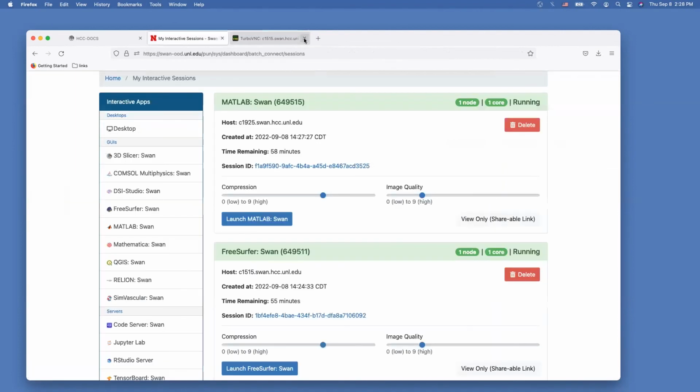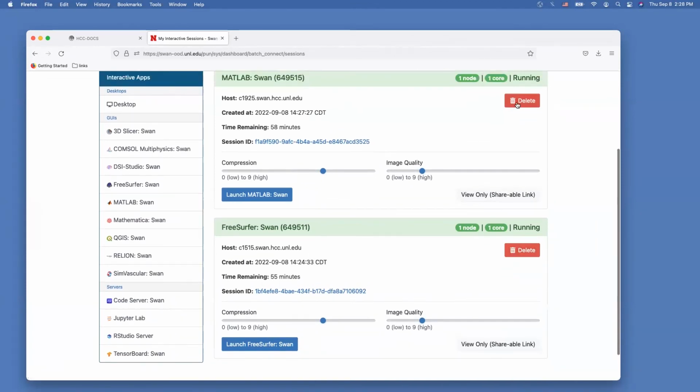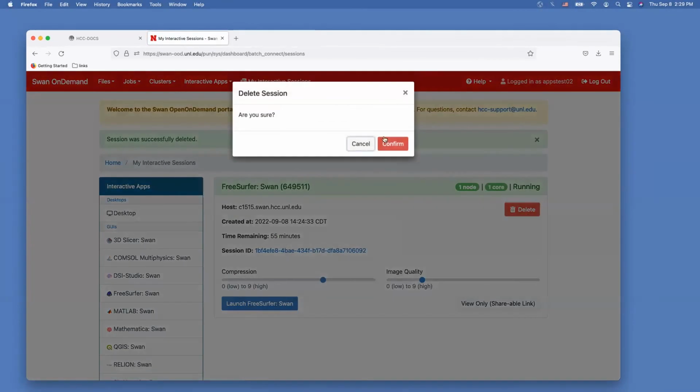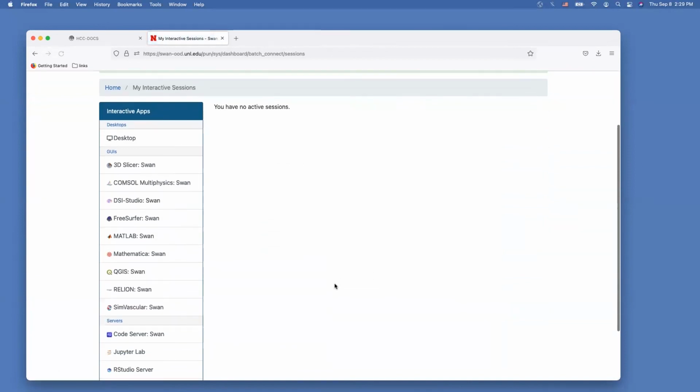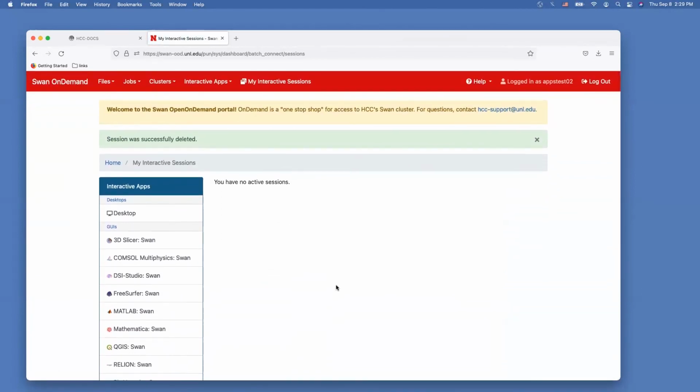Again, I can just close the tabs here, but to be nice and let someone else use the resources, since I'm not using them, I can just delete, and this will remove them from your running queue. Any questions? If not about Open On-Demand, just the application part in general, maybe.